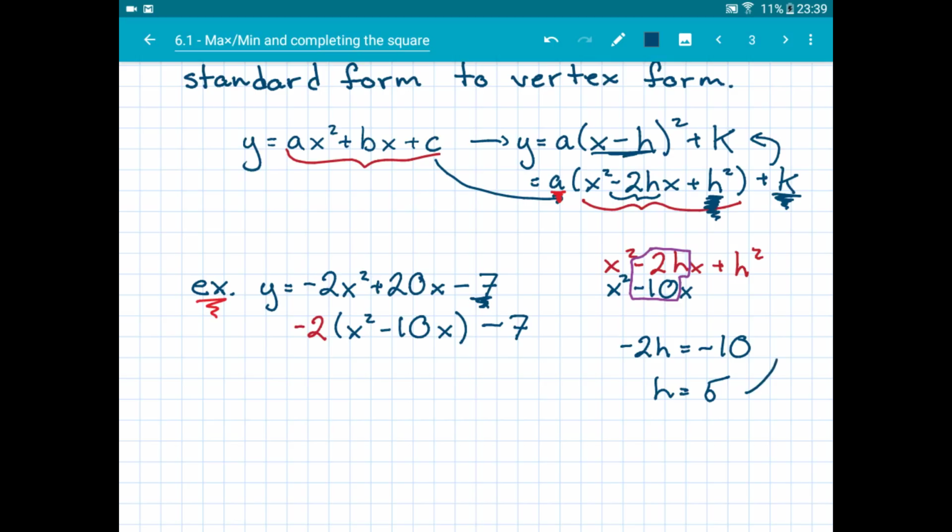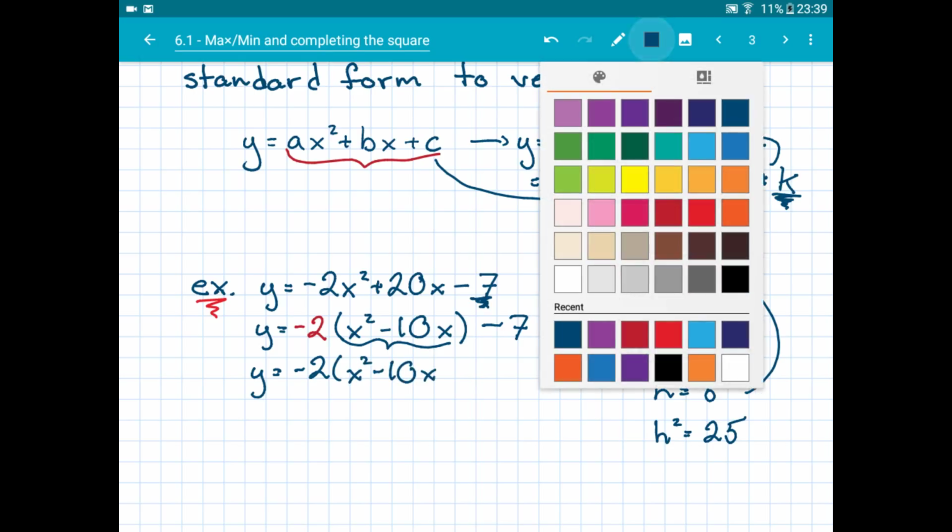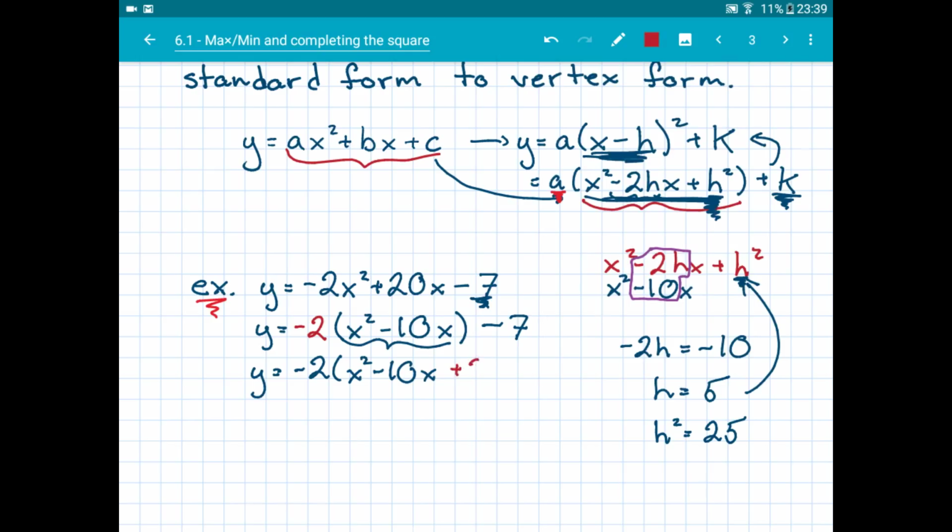And so now that tells me my tack-on number. The tack-on number is h squared. So h squared is equal to 25. And that's going to be the number that will make this a perfect square trinomial when you add on an extra number. Okay? We add that number on, it'll make it a perfect square trinomial. Which is our goal, right? We want this to be a perfect square trinomial so that we can go from here back to there. Like I said, this is super confusing at first, but it gets a little better. So the change I've made, I'll highlight this in red, is that I'm going to add on 25.